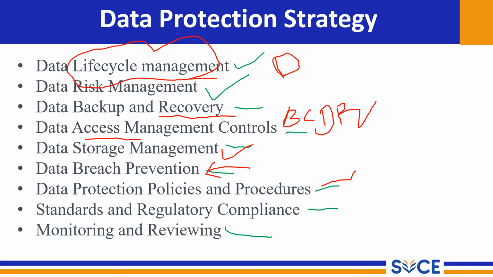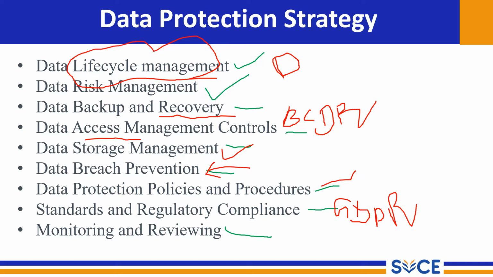Perhaps the most commonly known regulation is the General Data Protection Regulation, that is, what we call GDPR. I don't know whether you might have heard of this or not. This is a new one. GDPR, that is the General Data Protection Regulation of the European Union, protects the private data of individual citizens. Even though there are many other regulations and industry standards that organizations are required to follow, a data protection strategy must account for all regulations and define how the organization should maintain compliance.